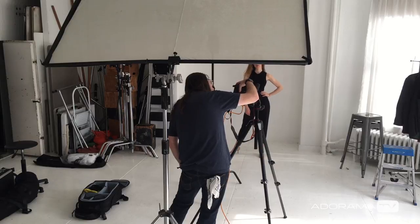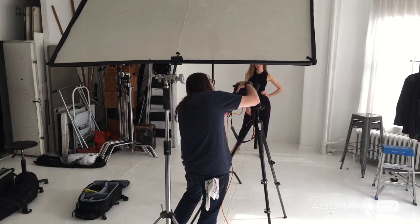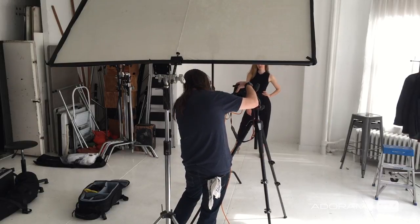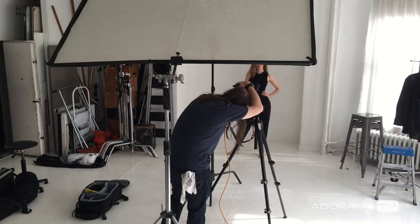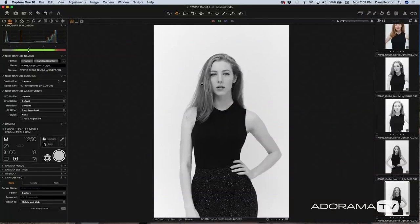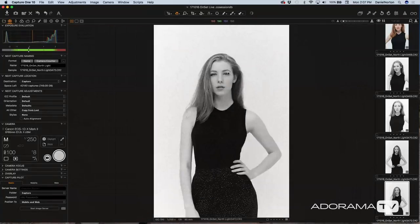so I'm going to use the flash exposure compensation to give me a little bit more light. Actually, I'm going to throw it on manual so it doesn't change around, and then I'm just going to turn the light up 0.2 stop. Typically with Profoto stuff, with this system, I usually like to get close to where I want to be, and then from there adjust in manual. That way I know it's always going to stay the same. Yeah, it looks pretty good. That's pretty nice. Now we'll just work on a pose a little bit.